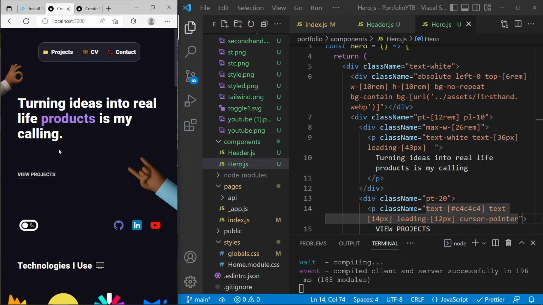I'm not sure if I created a different div though. So, turning ideas into real life products is my calling, and then the view projects.